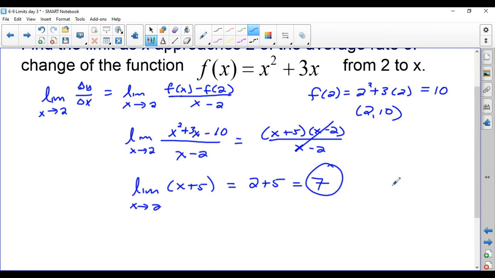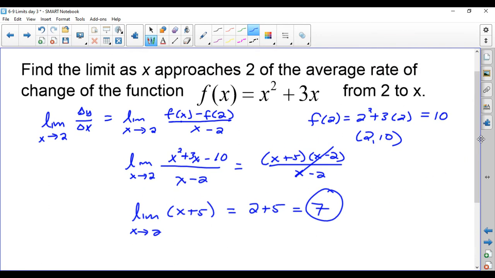Now, what does this all mean? What have I calculated? Average rate of change is the slope of a curve between 2 points. So this graph is a parabola, and I'll show you the graph on the other page. If you're doing average rate of change, you're finding the slope between 2 points, and you can write the equation of a secant line. This is poorly drawn. A secant line goes through the graph at 2 places. Here, because we found the limit as x approaches 2, what we're doing is we're finding this average rate of change, the slope between 2 points that are closer and closer to each other until you get the limit as x approaches 2, which is the slope at a single point.